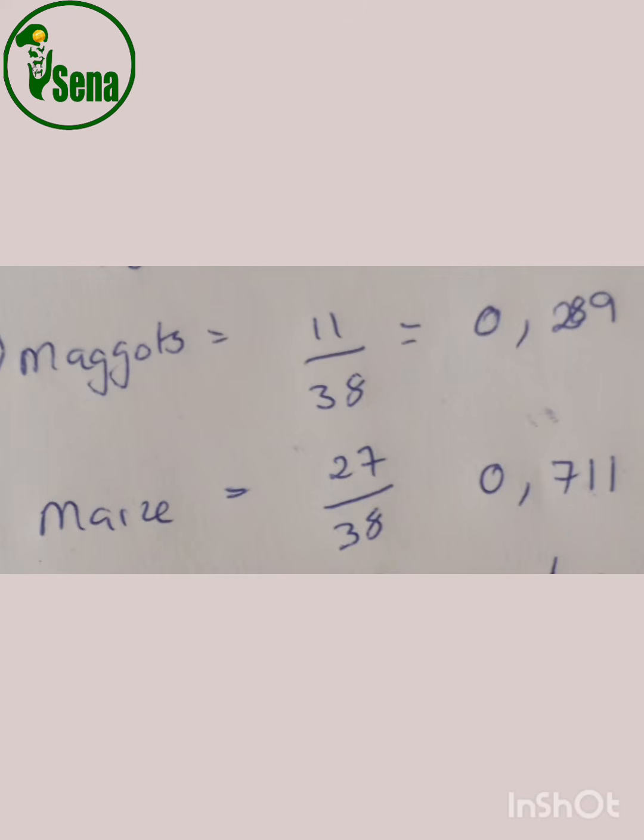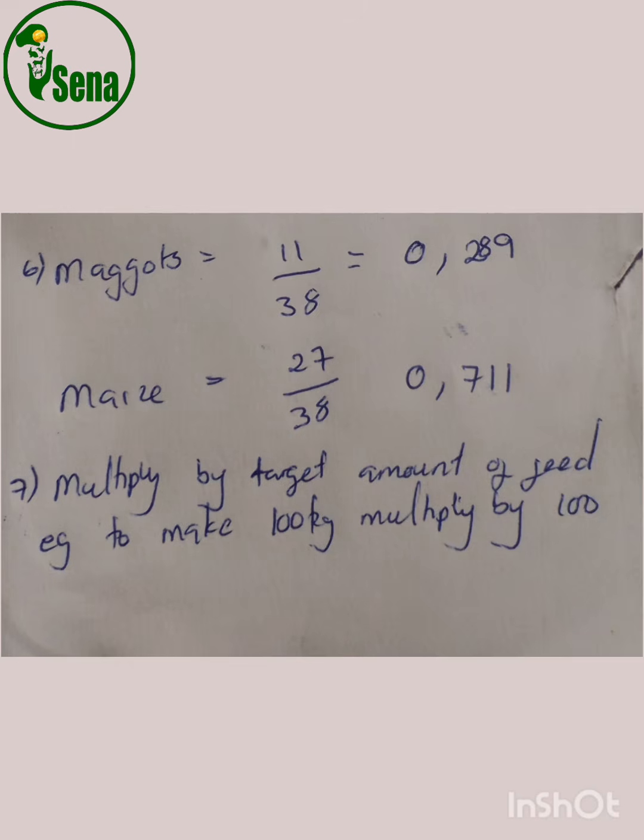on our maize. Now when we do these kinds of things, it depends. When you need to make a 50 kg bag, you just multiply 0.29 times 50. Then you see how many kgs of maggots you need. So you can even do this on your soya, on your sunflower, if you know the protein contents of the feed formulas that you actually need to make.